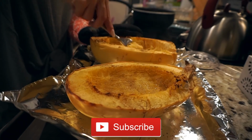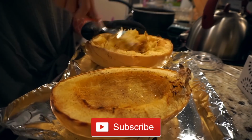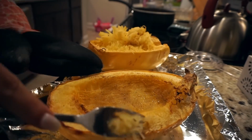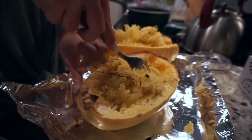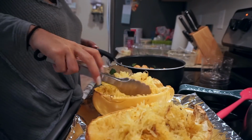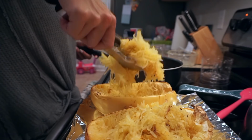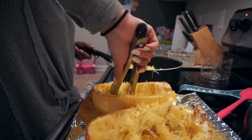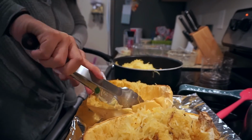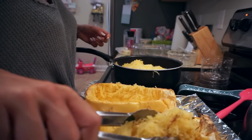So by the time I'm done with this, my squash is ready to come out of the oven. So I just take it out and grab a fork, and I'm just gonna go ahead and fork it. I always think that sounds so funny. I don't even know if that's how you say it, but that's what I'm gonna say. But you're just gonna go ahead and get all of the good stuff out of there, and then you're just gonna go ahead and put them in your pan with your shrimp and your spinach, and you're gonna make sure everything is nice and mixed together, and you get all that garlic and shrimp and spinach all mixed with your squash.